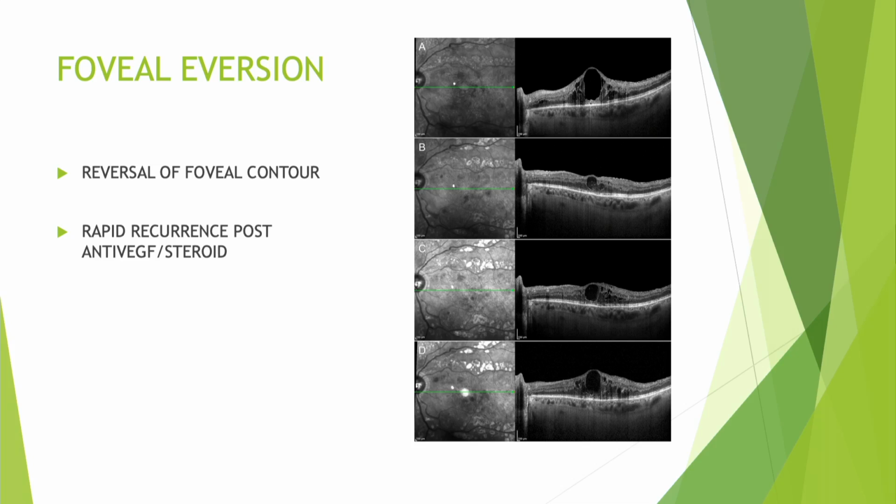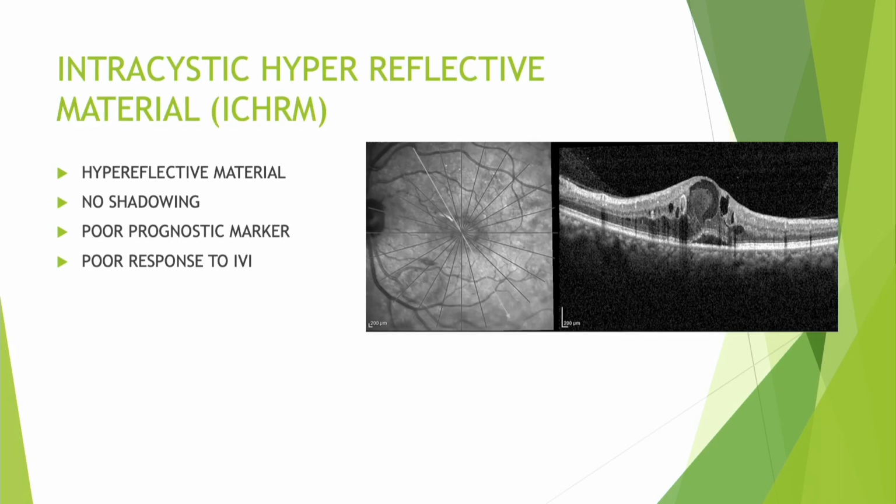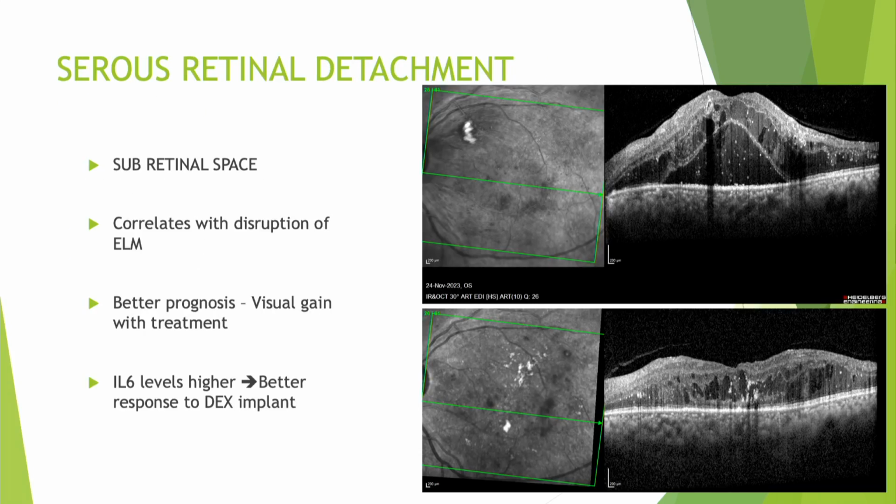In a cystoid degeneration, sometimes you could have a prominent foveal cyst, and this causes reversal of foveal contour, what we describe as a foveal eversion. And this foveal eversion is one of the biomarkers for a poor response to anti-VEGF therapy and also rapid recurrence following the therapy. And some cystoid processes may have hyperreflective material within them, and complete occupancy of this hyperreflective material within the cyst usually is due to a long-standing edema and indicates a poor prognosis, and also patients with it have a poor baseline visual acuity.